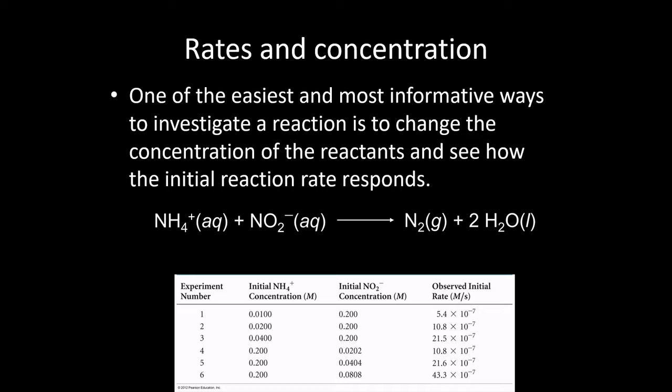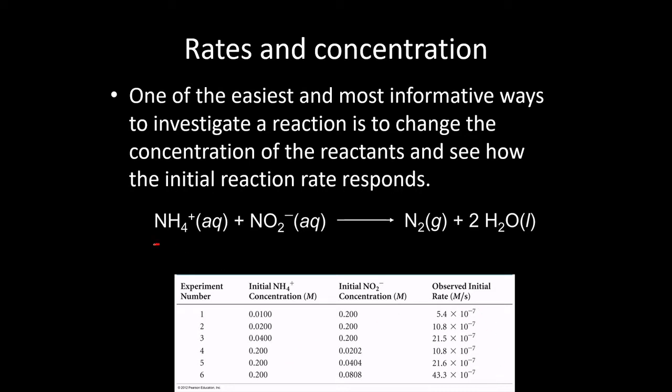So if we look at 6 different experiments shown at the bottom of the screen here, we have different concentrations of our two reactants in each of these experiments. These experiments truly are completely different reactions. It's not that we had a mixture and we watched it and then we added in some extra and then watched it again. These are completely separate reactions that have occurred, all 6 of these, and they all started with slightly different concentrations, and we measured the rate.